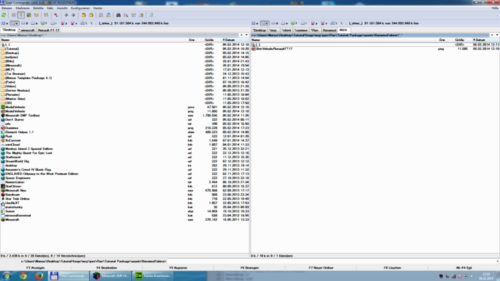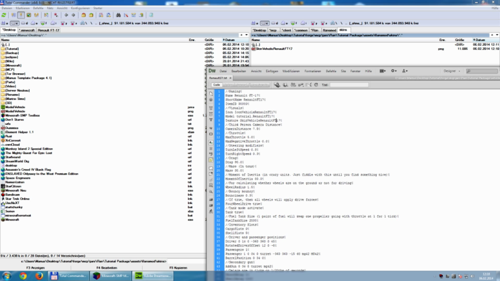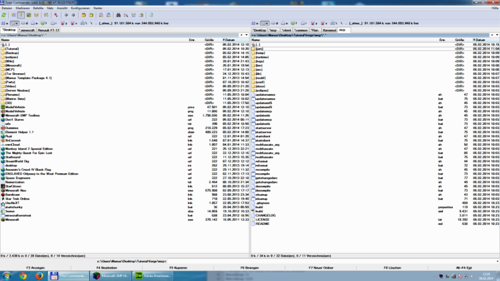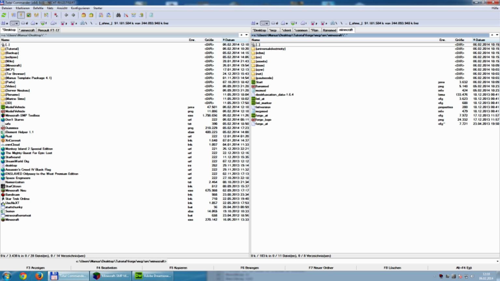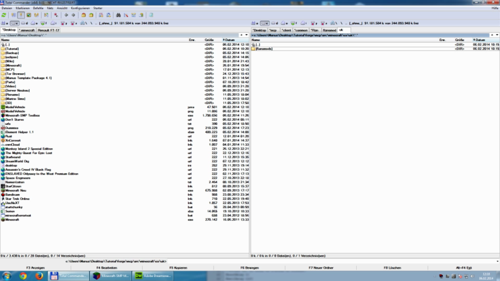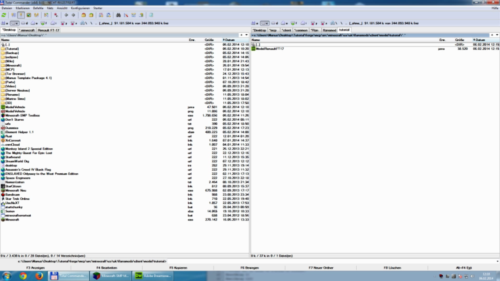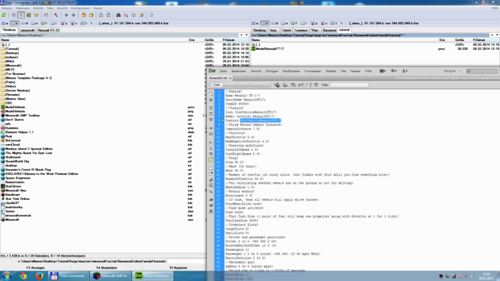Flan's mod skins, skin vehicle Renault FT17. And tutorial Renault FT17.